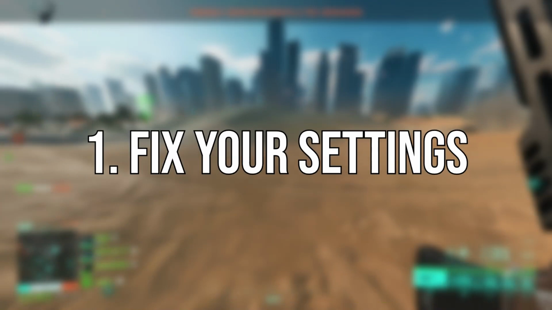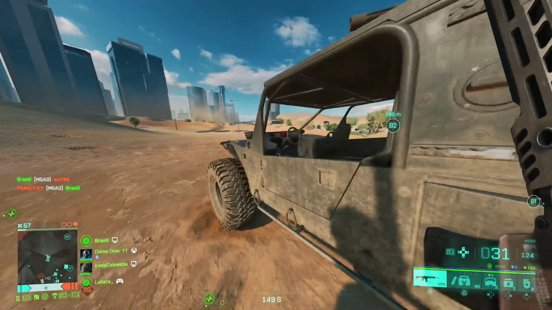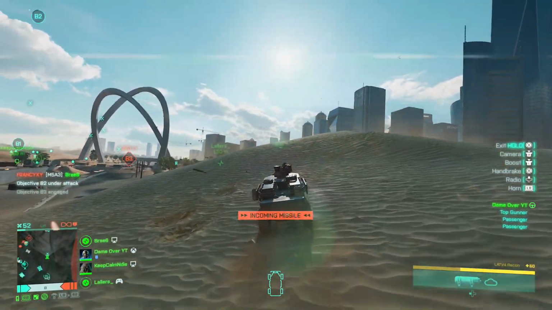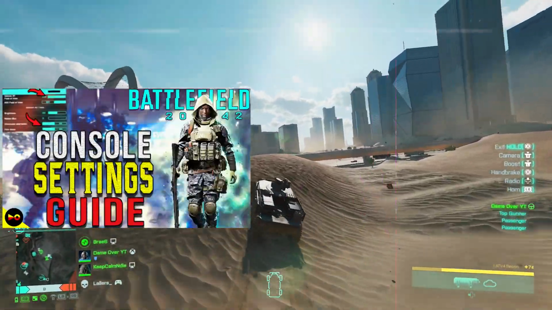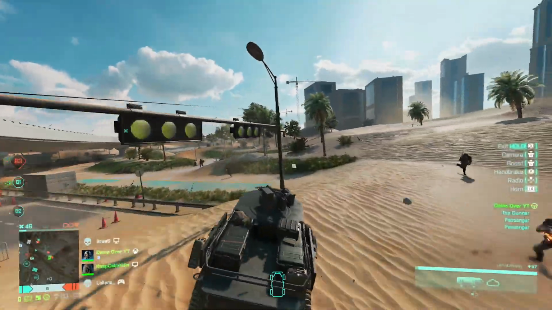Number 1, fix your settings. Make sure your settings work for you. Sensitivity, field of view, film grain, ADS FOV, you should account for all of these things when you're trying to make your life easier in Battlefield 2042. I've released a settings guide already for BF2042, so check that out if you want to find a baseline to work from, but remember, your settings and preferences are personal to you, so don't just copy someone else's. Tweak it as you go along to find the sweet spot that helps you.